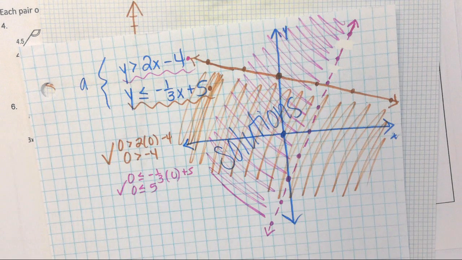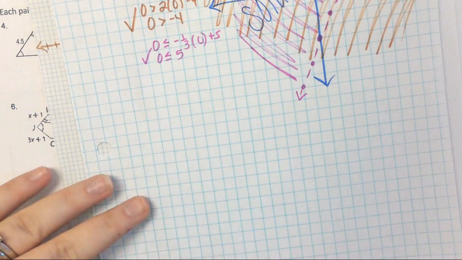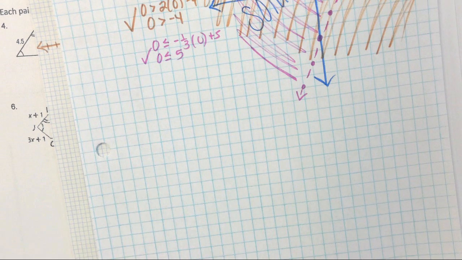I know I've shaded their overlapping is correct because I took a point from that region, plugged it in both, and it still worked. Do you absolutely have to do all this? No, but I want 100 in math class, so I do it and have a test point just in case. Are there any questions about that? Okay, we're going to do one more, and I swear that's all we're going to talk about because that's all you really need to know.